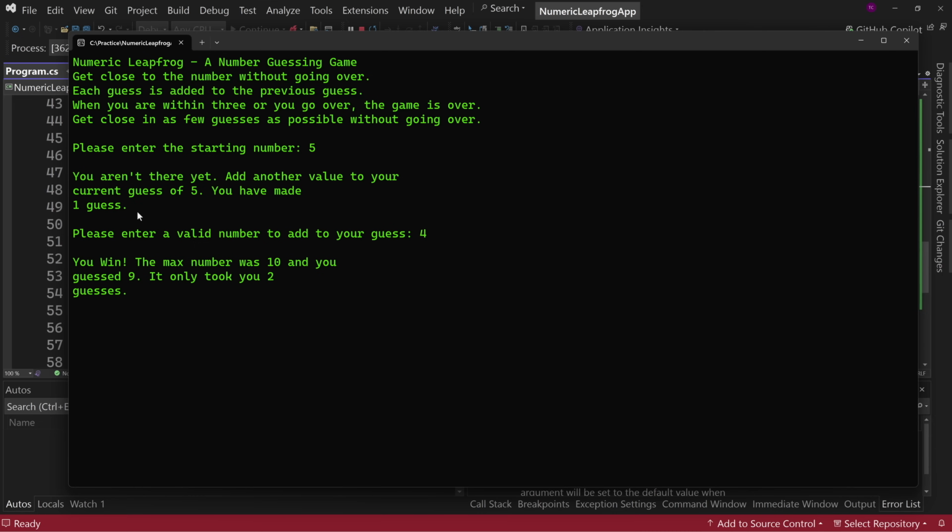We have the line spacing in the right spot, but there's a really important point about software development that newer developers often miss. And that is when you're testing your application, you're not done right now, okay? The application worked. Great. And you might say, hey, I'm done because the application worked. No, you're not.